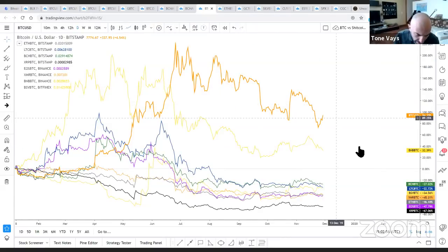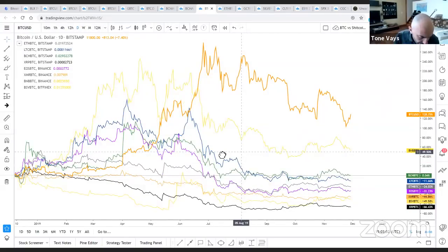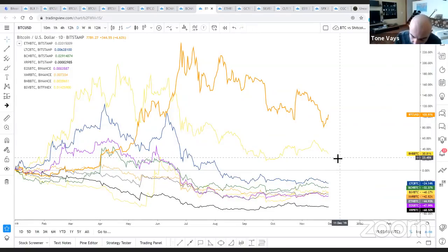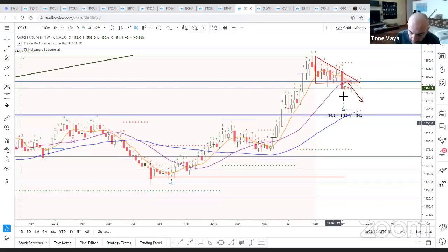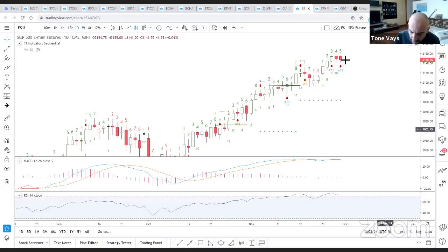Bitcoin has gone up. I do want to see how all of the top 10 shitcoins are doing. Binance is still up 30% over Bitcoin for the year. I would love to see it go to zero because it's a scam coin, but probably not. Ethereum doesn't really matter. Gold, still keeping an eye on gold. Gold's hanging in there a little bit. I'm curious on the S&P 500. A bit of a down day, but it's a holiday. It's a half-day trading session today after Thanksgiving. No one is trading today. There's not going to be any volume.